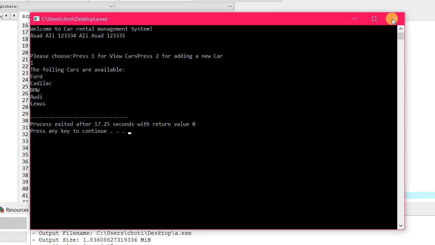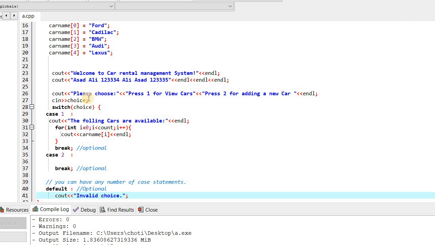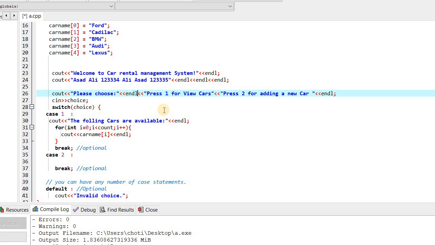Okay, so our application is starting to look a little better. Please choose and help for viewing cars and press 2 for adding any car. Add the following.